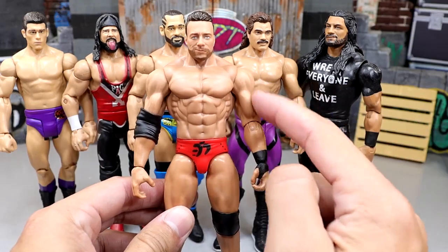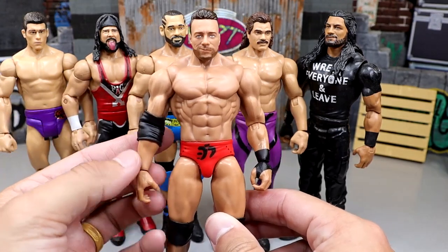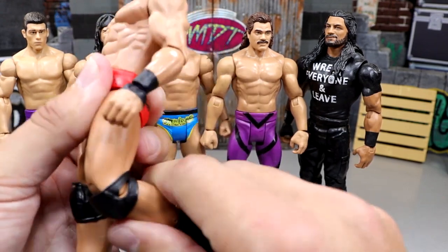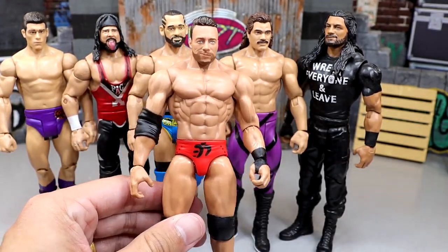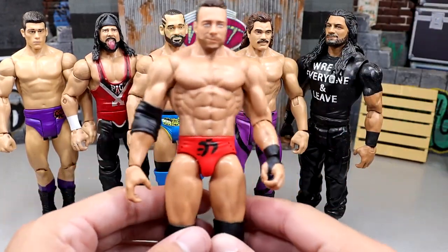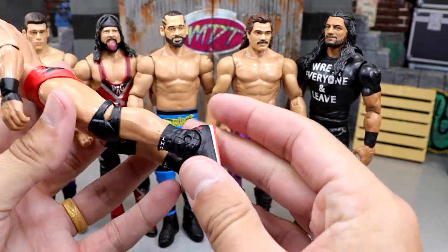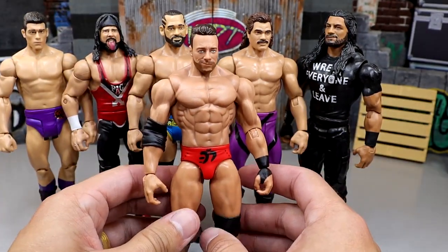They eventually went from that to a removable head sculpt, and now we have the brand new articulation with removable head sculpts. I'm noticing this guy's a little short compared to the rest — kind of weird. With the modern basic you still have the shoulder stuff I don't like — if they had this figure with the older articulation style, it would be unbelievable. They still have single jointed knees but the figure feels very solid. I think people could pick fed with these. Look at that — a basic figure doing the splits. The feet articulation has returned; he has a boot swivel. I'm very impressed with the LA Knight figure.